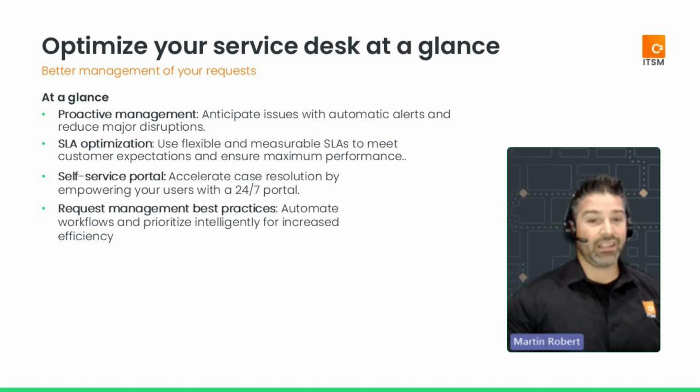Optimizing the service desk can significantly enhance efficiency and user satisfaction. With the SLAs and the service desk, if you can understand the needs of the end user, you will increase their satisfaction. Here are some strategies to consider: automatic categorization, efficient tracking, developing a comprehensive knowledge base, training the support staff to handle a wide range of issues effectively, and regularly collecting and analyzing feedback from the users to identify areas of improvement. Here, SLAs and the service desk with surveys is where you're going to gain this feedback, and with this feedback, you can have continuous improvement.